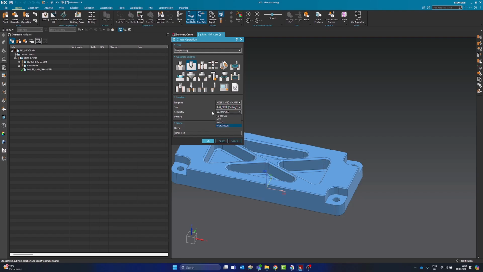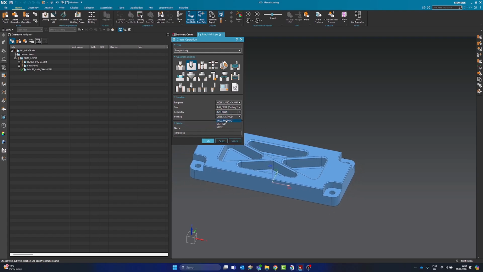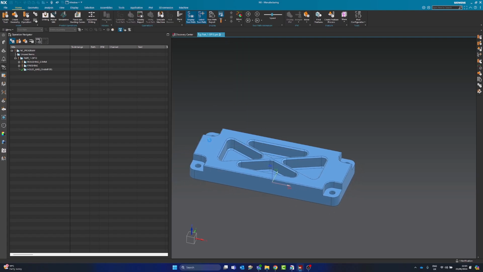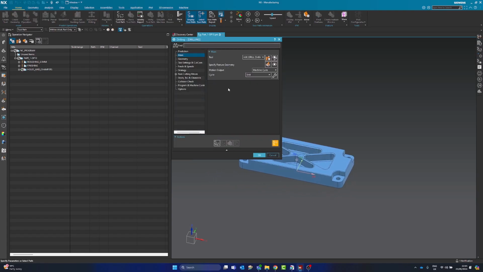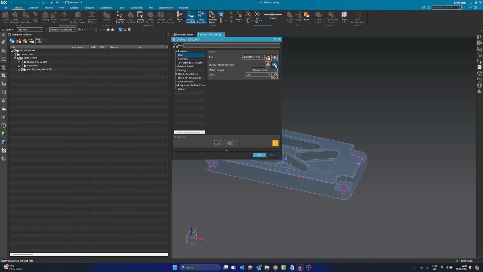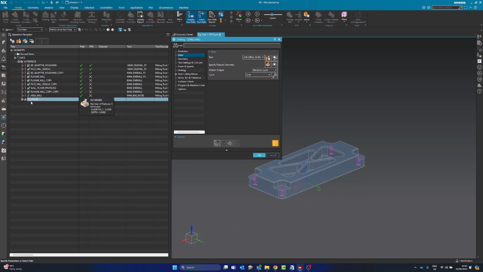So here, now this is where we select our group that we made before with the 4.2 holes. So we select our 4.2 hole group, and the drill method is always the same, so we can press OK to that. So now you're going to see some slightly different dialogue. Where it says specify feature geometry, let's just hit the eye. It knows they're there because we defined them before in here. We defined them here. So that's where it's picking this up from.